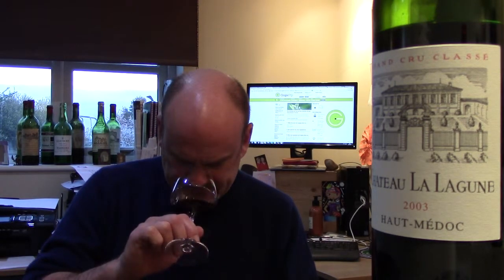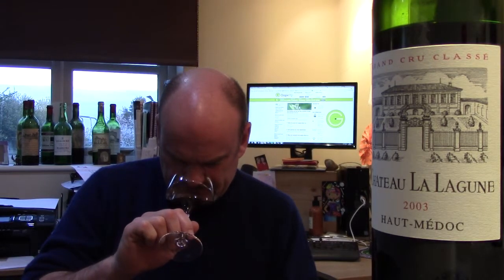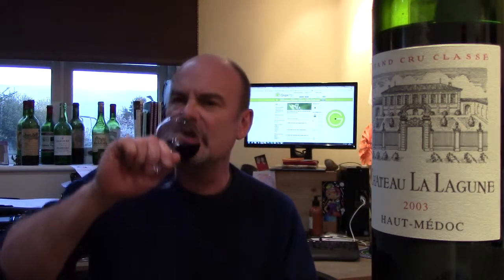I often find a character of nut about it, sometimes peanut. Yeah, peanut's definitely more sort of toasted hazelnuts, but at least in this vintage. But it's proper La Lagune, with some sort of muscles and probably a bit of body hair, but a very nice drink. It's delicious to drink. It would be lovely on any table, I must say.